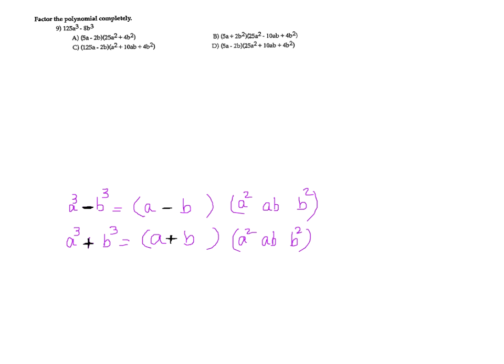If the sign of the first parentheses is minus, the sign for the second parentheses would be all plus. Something you have to remember. If the sign for the first parentheses is plus, then the sign alternates between plus and minus. Plus, minus, plus. This is what you need to memorize first when you have a difference of cubes or sum of cubes.